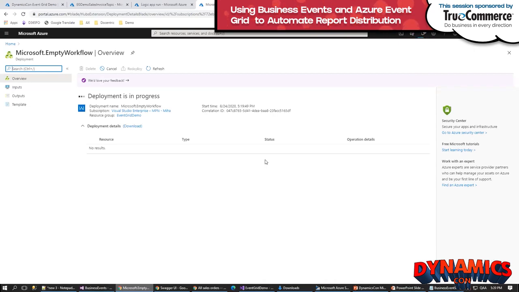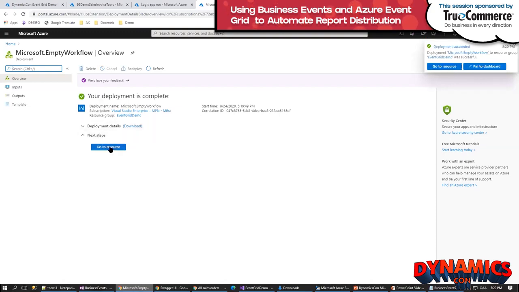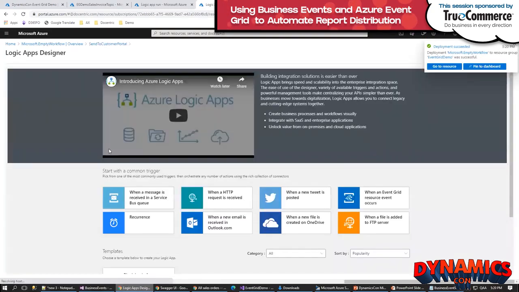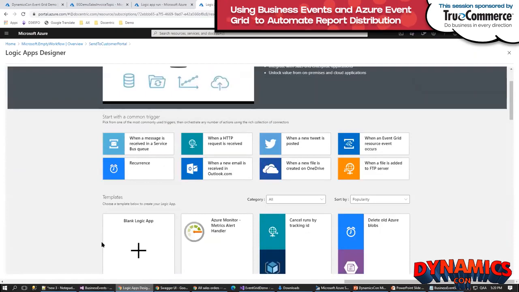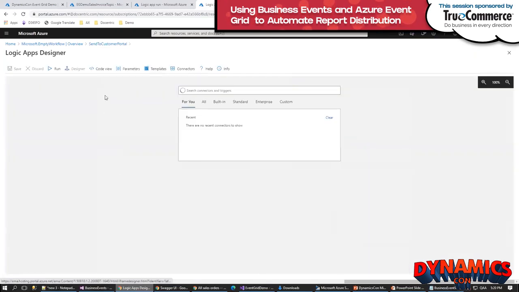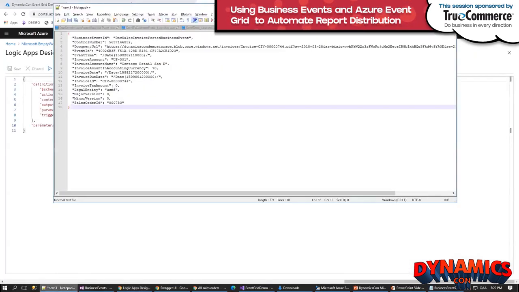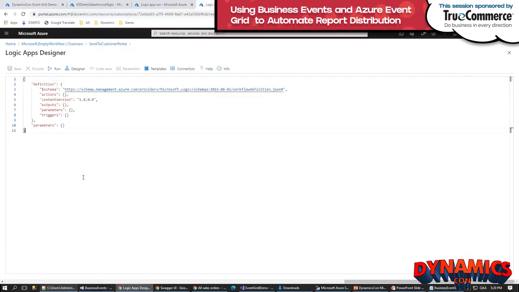So these are the challenges that we will have to solve somehow in our logic app. In this case, I've already prepared the code to speed it up, and I will just copy paste the code.